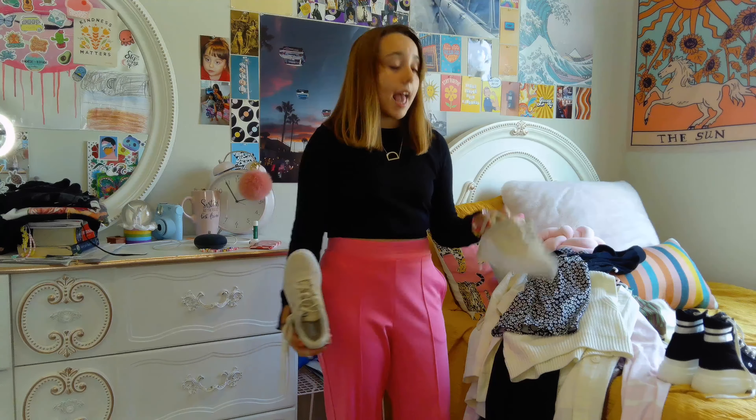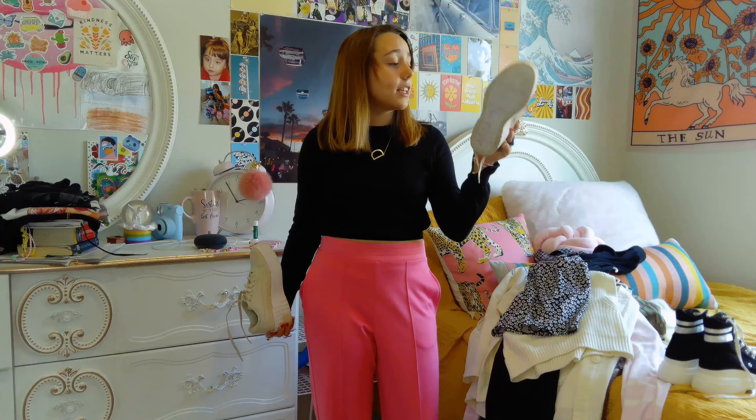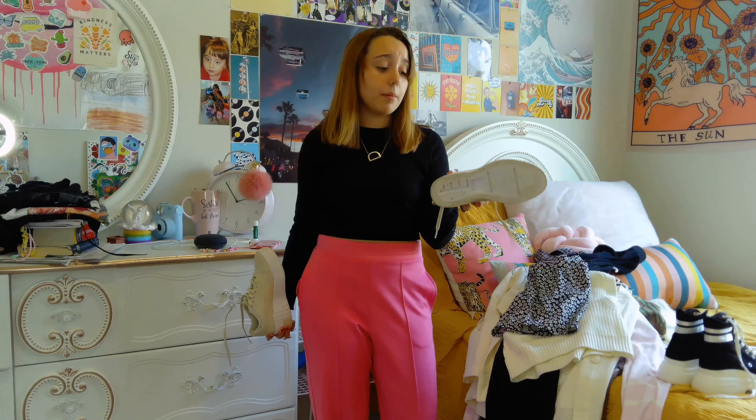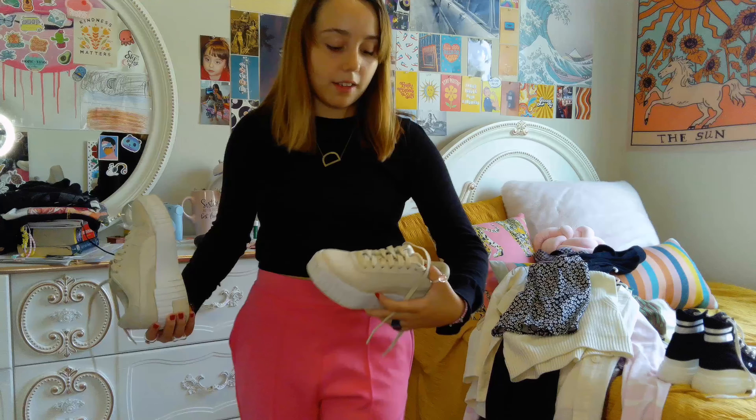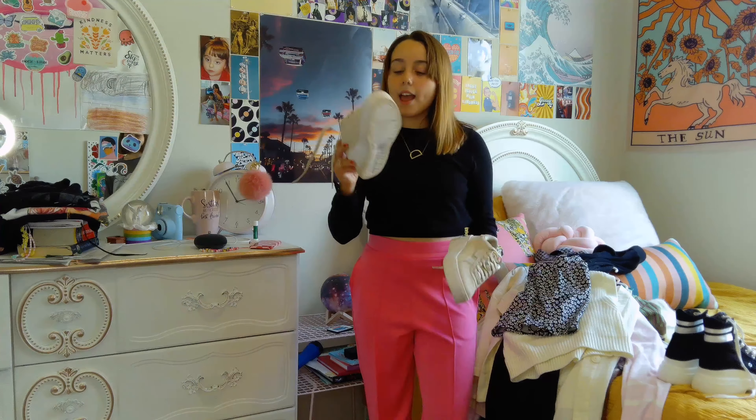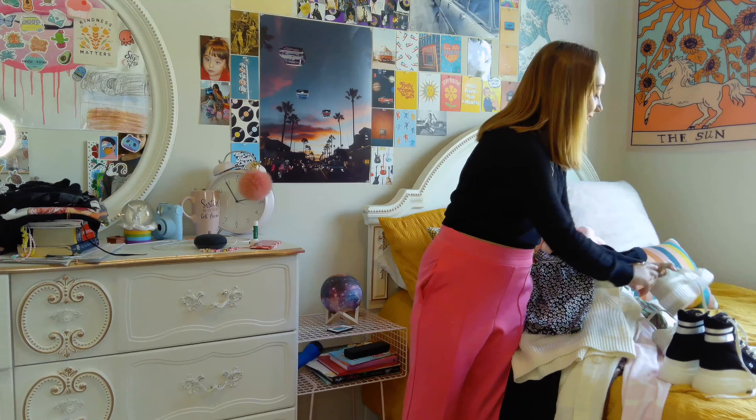The last pair of shoes are these Pumas. What I love about Pumas is they're stylish, comfortable, and they last you a long time — and they're a good price. These are kind of a carpet color — like a nude. And they're platforms, because I love my platforms. It makes me look a bit taller.